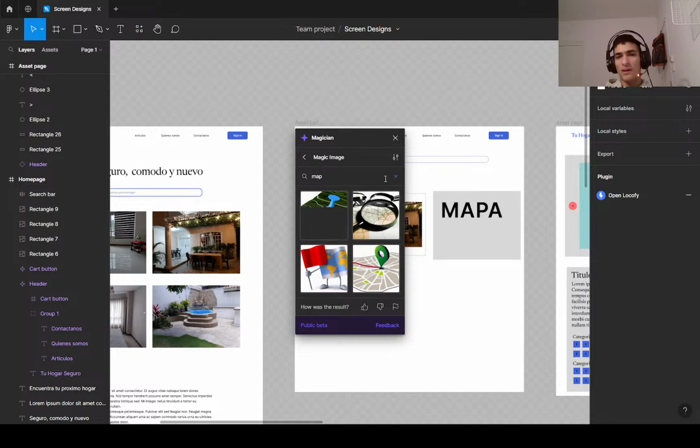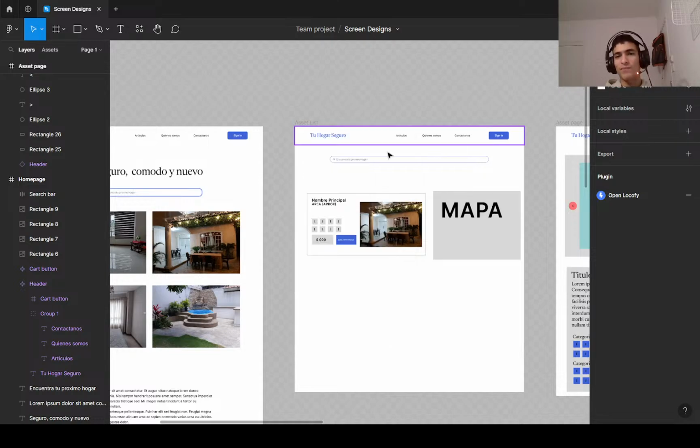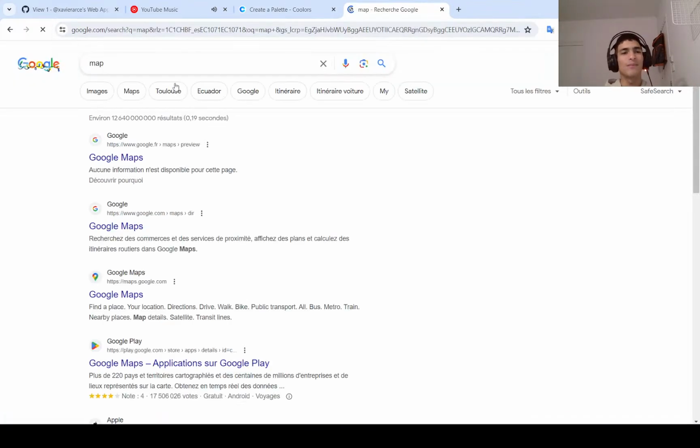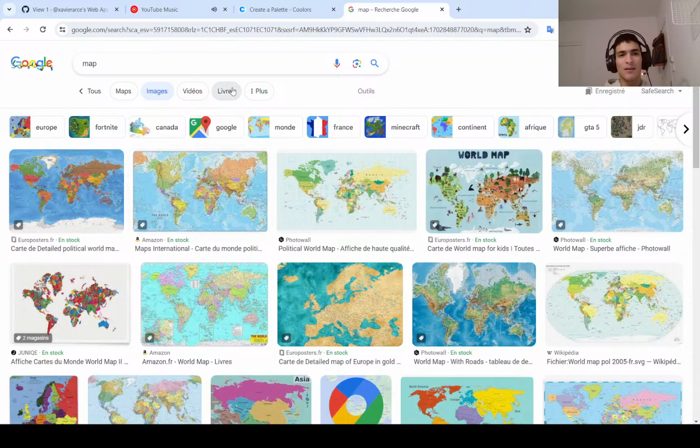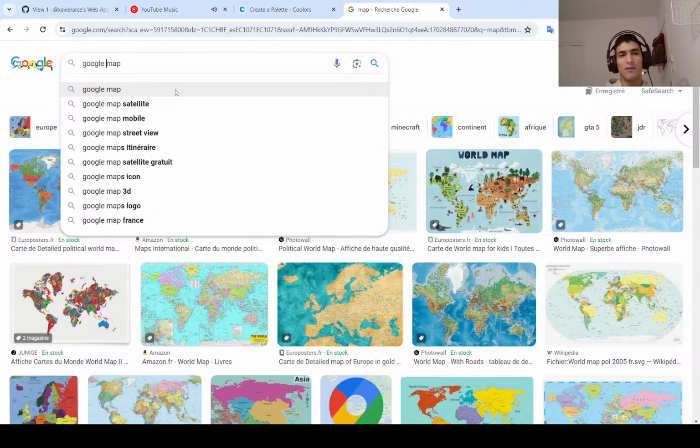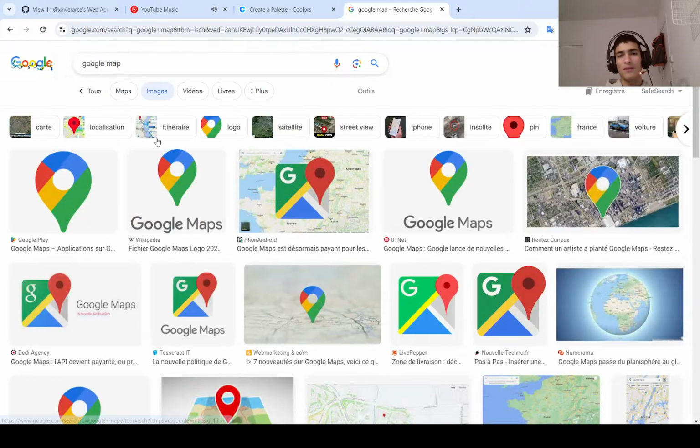Well, that was not really what I was expecting. So I'll just search for map, Google Map. And if that doesn't work, I'm just gonna open maps and that's it.